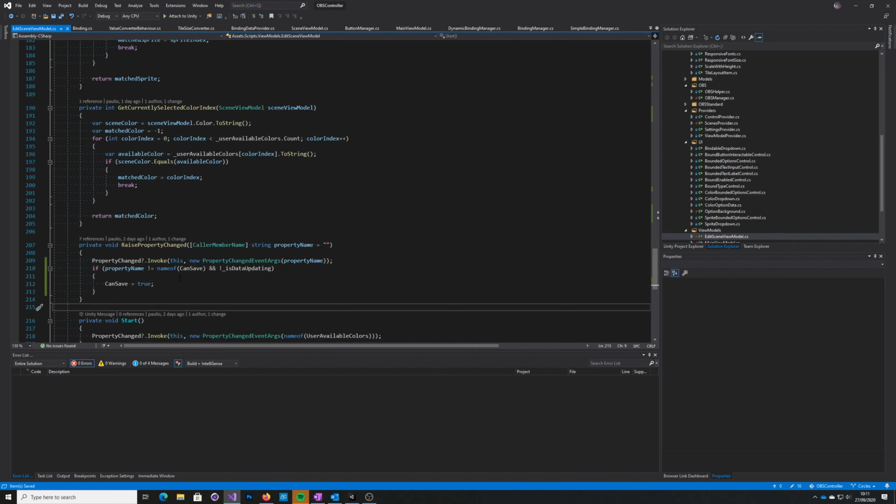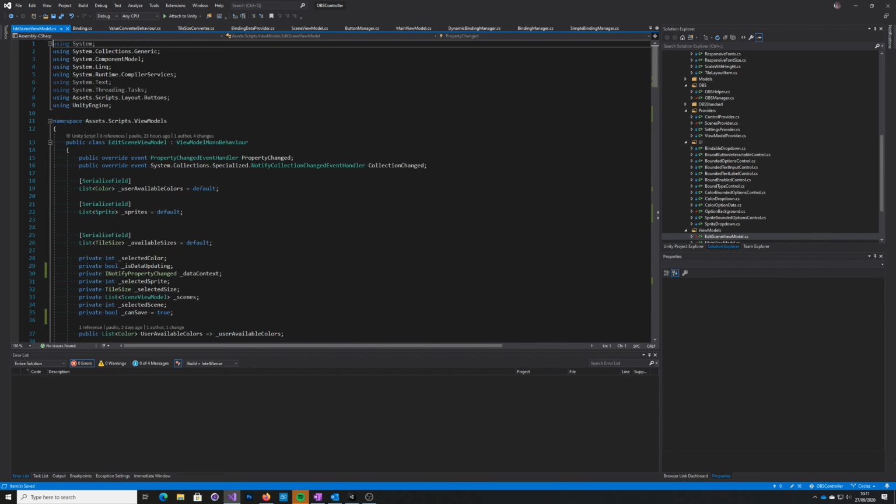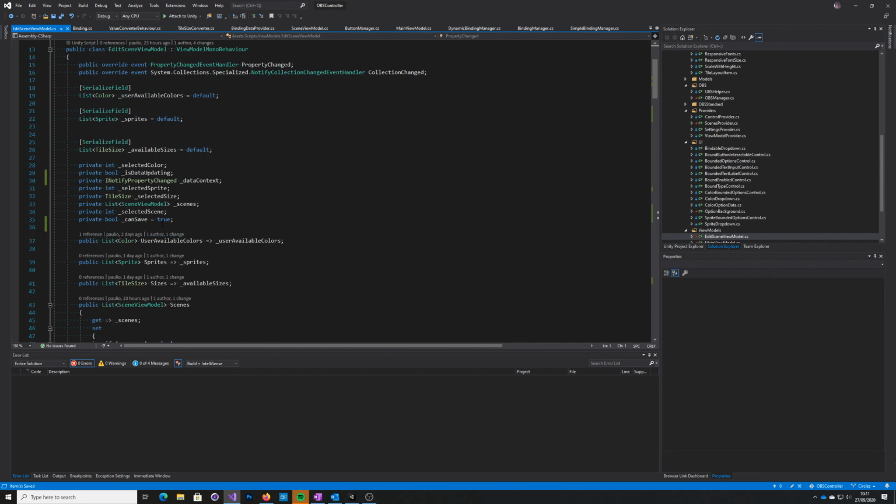So what we're trying to do here is basically leave it at false. So we automatically set it to true here. So let's leave it at false to start with.